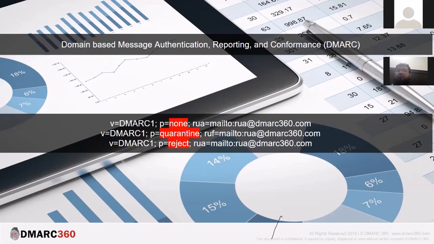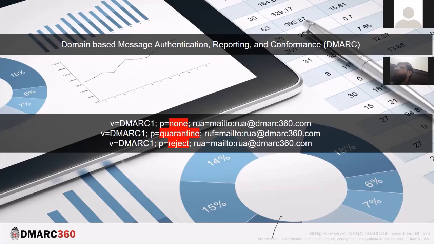After you have done that, you move on to what we call the quarantine policy. This is where you tell your email receivers to still accept your email when it fails SPF and DKIM, but mark it as spam. So here you see the impact the policy has on your genuine emails. If your genuine emails are being marked as spam, then you know your SPF and or DKIM records haven't covered all your genuine sources, or there's a misconfiguration in them which you need to fix.